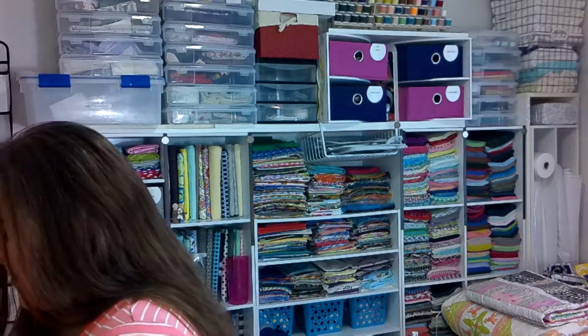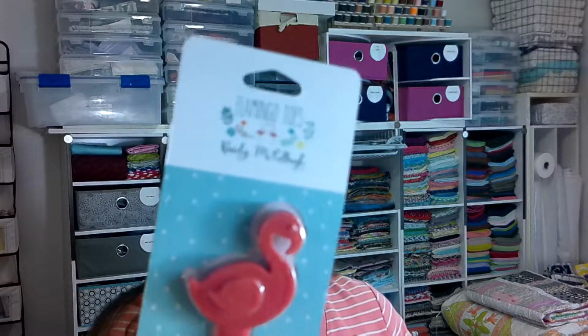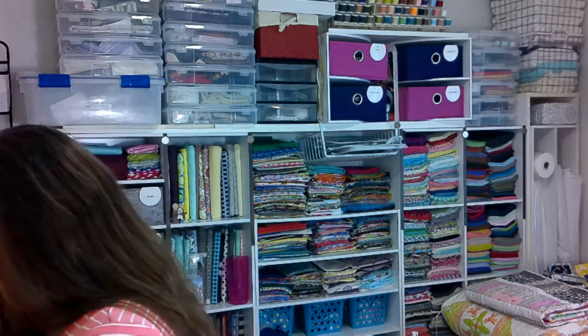Okay, now the box comes with this really cute flamingo stiletto. They call it the flamingo toes. Do you see that? Isn't that cute? Because he's on his toes, and you're going to use those toes. It's good for turning, detail work, pressing seams, or marking fabric. He is 6.5 inches tall. He's going to be easy to find when you need him because he kind of jumps out at you.